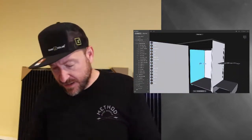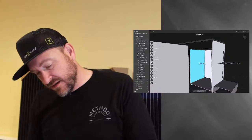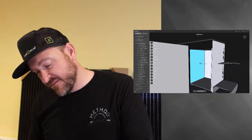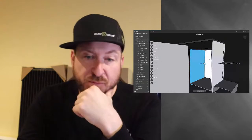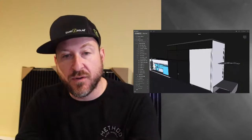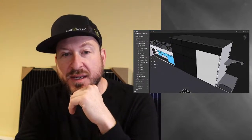I'm going to write that down. Let me take some notes. I'll say vent in the studio inner cabinet. Because I could actually put a computer fan in this wall if I wanted to drive air across the back of the refrigerator, which could be cool. Anyways, let's start going through the interior.